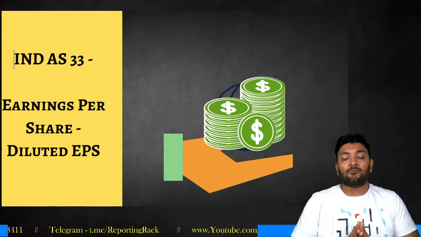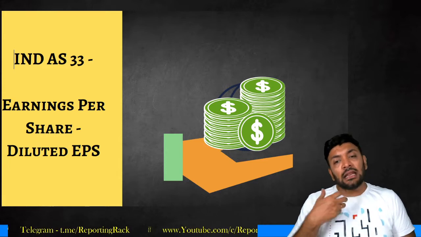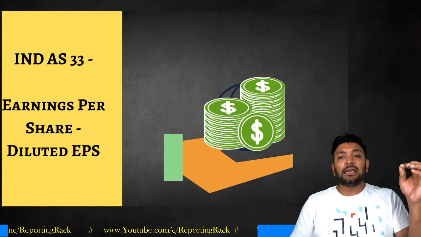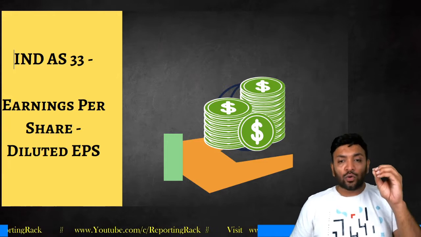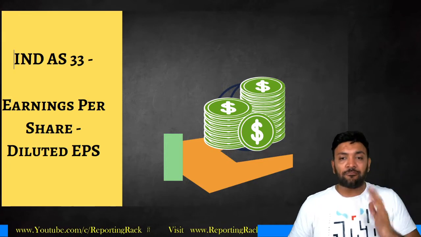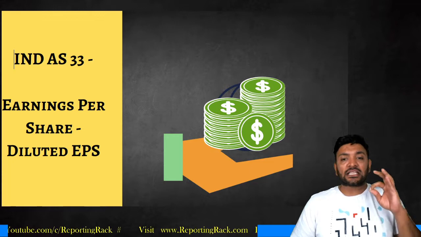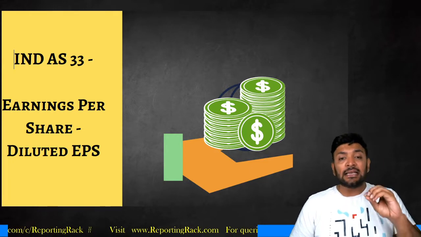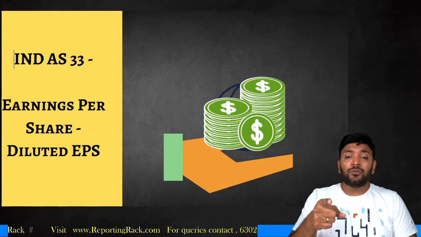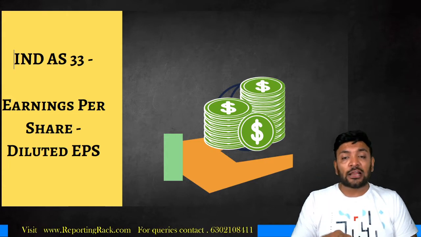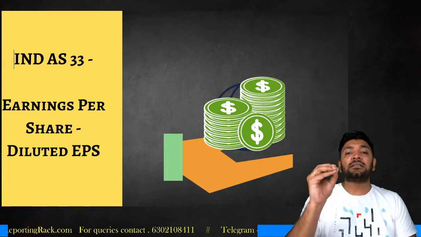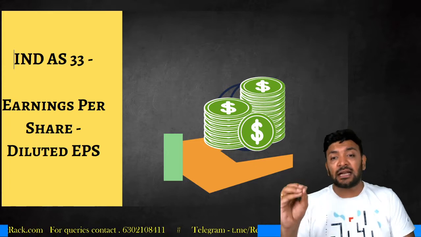Then the question comes: why did this concept even emerge? Why should I learn about this concept of diluted EPS? How is it so significant in reporting? Diluted EPS is only to look at what is the worst case EPS possible. An enterprise reported a basic EPS of 5. So every shareholder holding a share of 10 rupees each or 100 rupees each is earning 5 rupees per share. That itself is not sufficient. I am telling the user, if you are a shareholder, and you have earned 5 rupees per share as per basic EPS computation, the worst case scenario is 3.5. That is the worst EPS that can be reported.